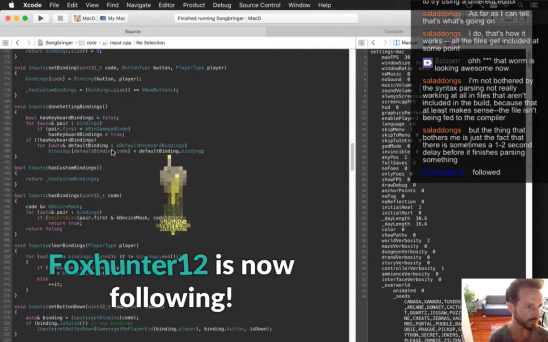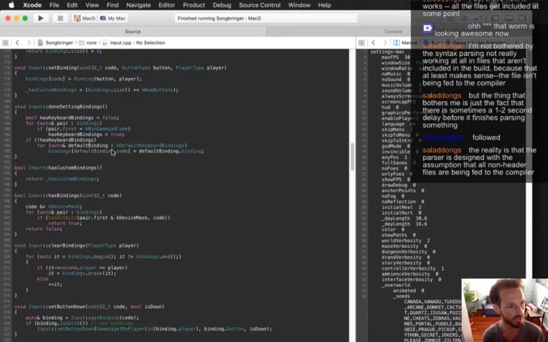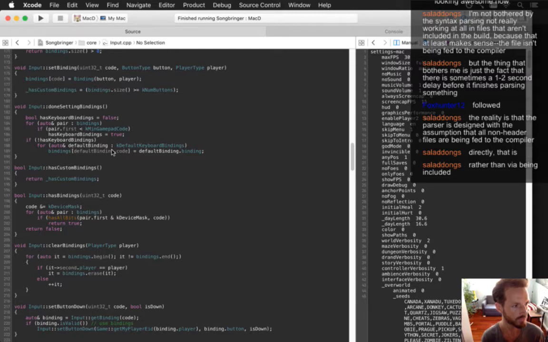Yeah, it isn't being fed to the compiler. I know, right? There's sometimes that 1 to 2 second delay. I don't get that. Thanks, Fox Hunter. Oh, so it's that all non-header files are being fed to the compiler, rather than being included. Yeah, I know. That's the problem with how their parser works for that. It's an assumption that's being made, which is just bad. Obviously, it's bad, especially if you're doing Unity builds. Well, actually, the only instance where that would happen is for Unity builds. Obviously, nobody at Apple ever did a Unity build or tested it with a Unity build or doesn't care. Do you even care, Apple?